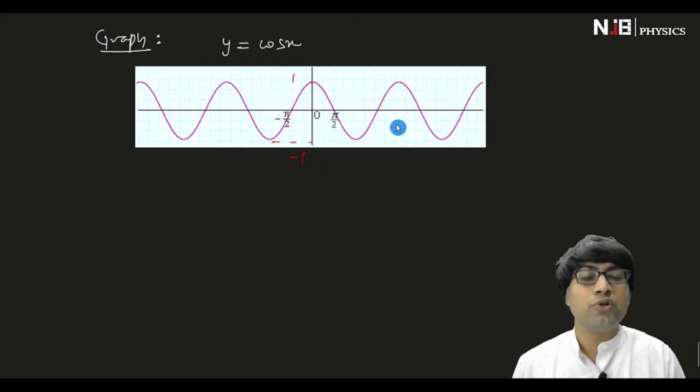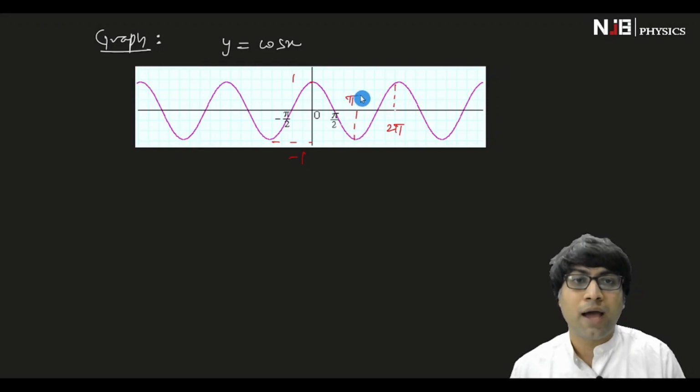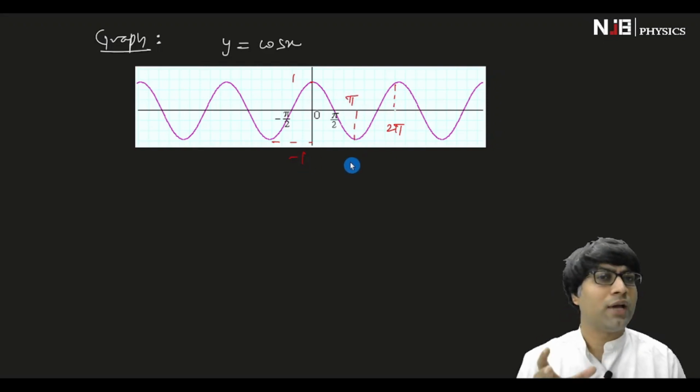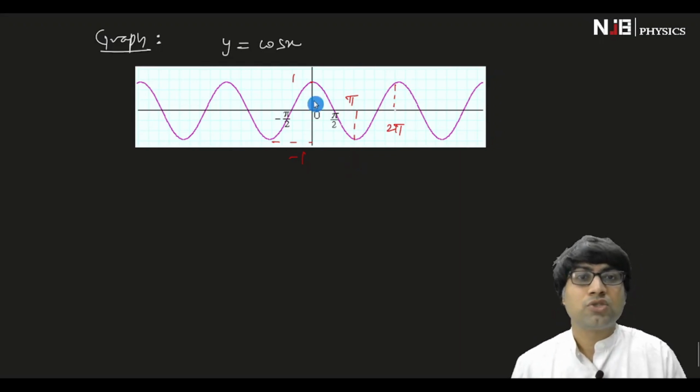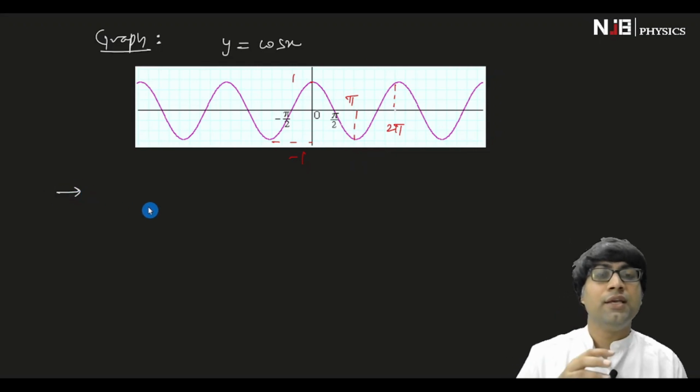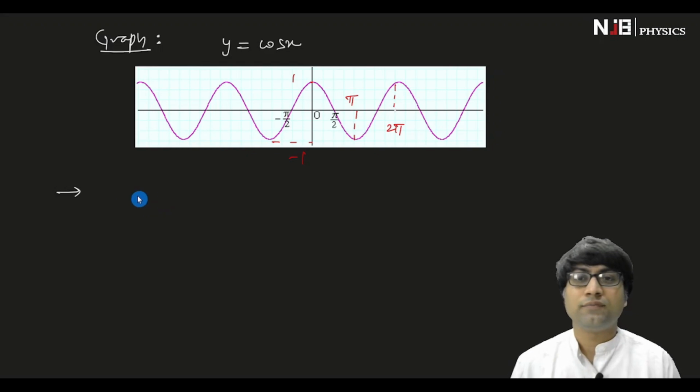And this graph is also a periodic graph. You can see that after an interval of 2 pi, if x is equal to 2 pi, again the cos x is going to reach its peak value, and at x equal to pi, it is minus 1. We can memorize this fact that cos of pi, we have already written it, that cos of 180 degrees is minus of 1. So we can write it over here that the cos x function is also a periodic function with a period of 2 pi.